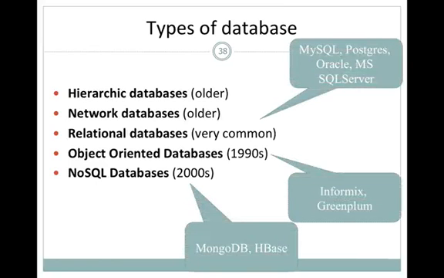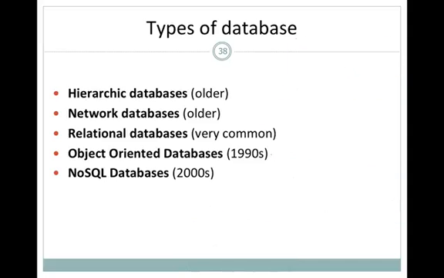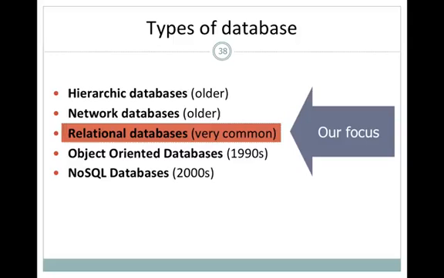So here are some examples of particular database systems in each of these styles. And if you're interested, you can look up some of those. Especially you might be interested in looking up the more recent NoSQL style of databases. But we're going to concentrate on relational databases because understanding these is really a good foundation for everything we might want to do in the world of data.